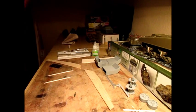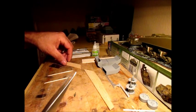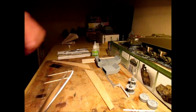I try to do everything the easiest way so that you can get onto the next model, get the best results, and get onto the next model. That's the way I like to model. The easiest, best way that we can get the best results.